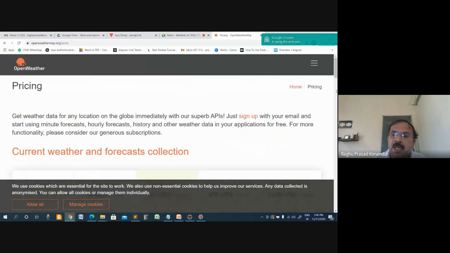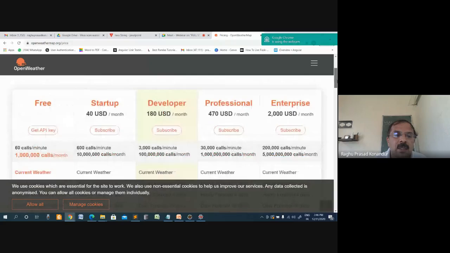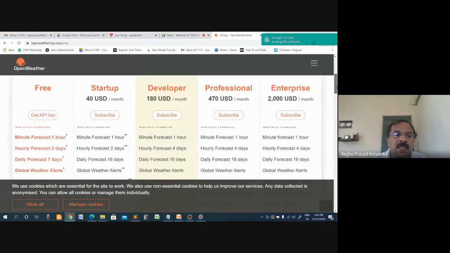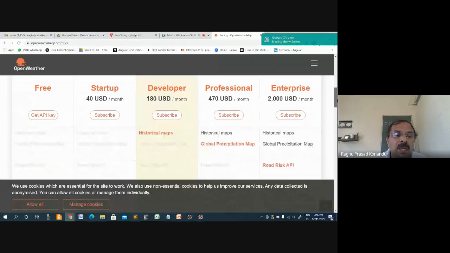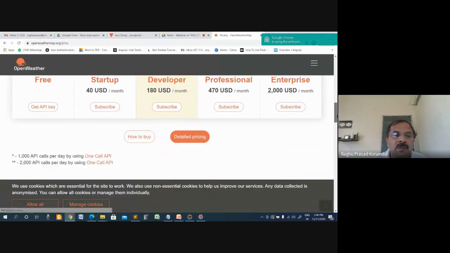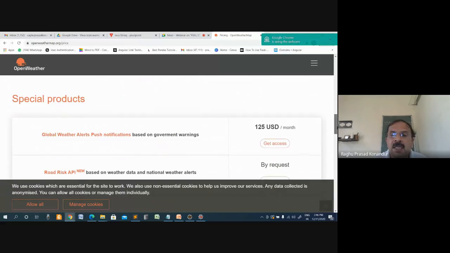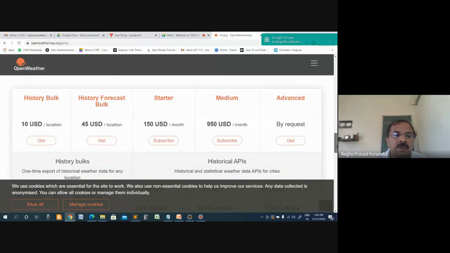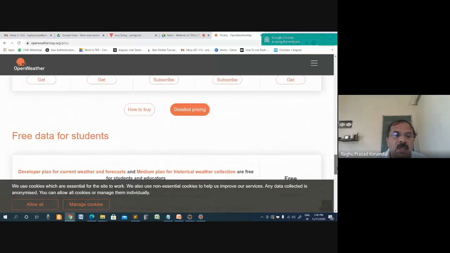You have to subscribe to get the details, and there will be charges, though it is free for a certain number of calls. Many companies are developing their backend services and they are going to give you various details like this.